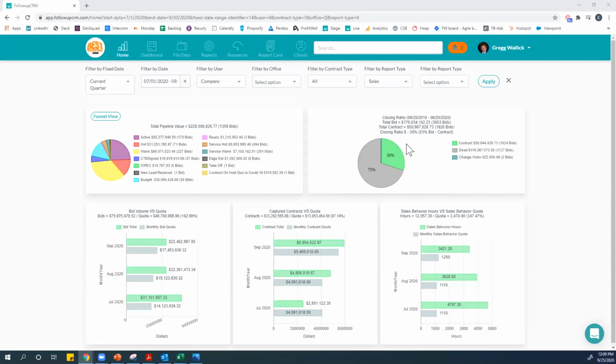Let's say you're bidding 10 jobs, and 9 of those are the $5,000 jobs, and 1 of those is the $500,000 job. Just 1 of those jobs, right? Let's say that you win all of those $5,000 jobs. That means you're going to have a 90% closing ratio based on the bid.